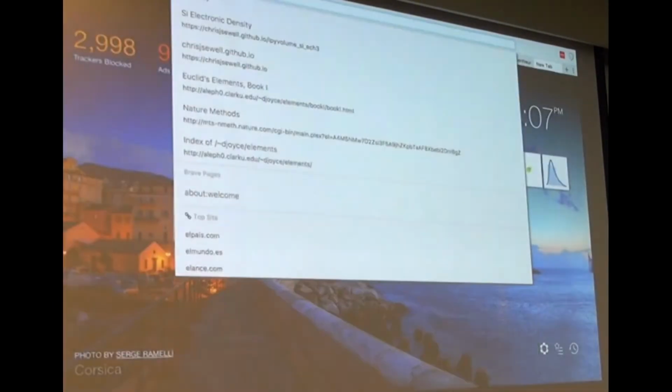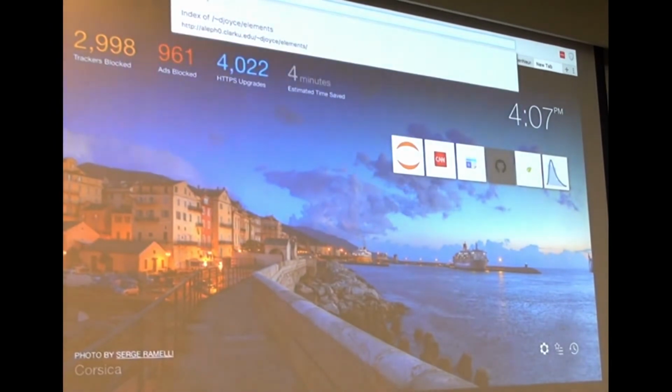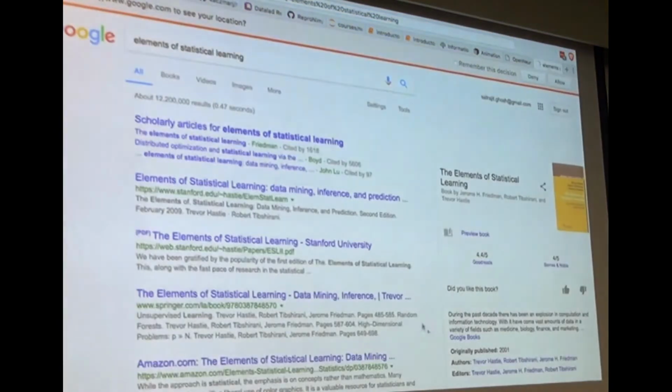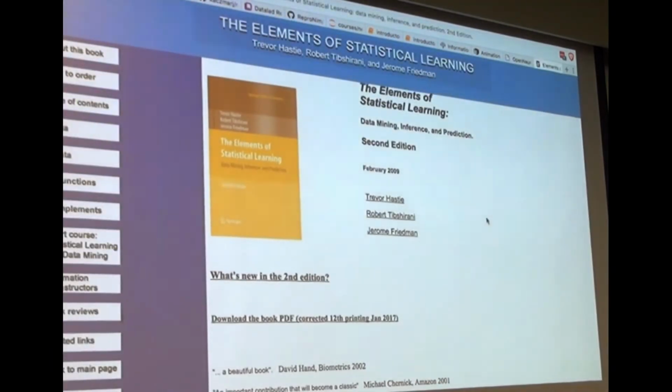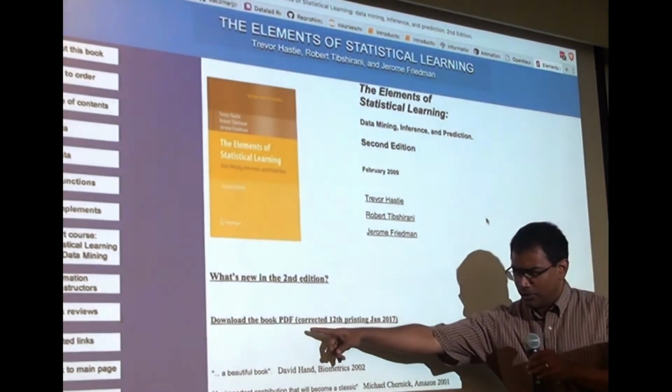Pull it up. You can see right over here, it says, download the book.